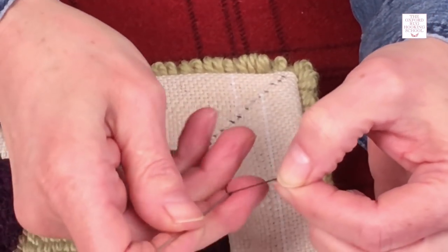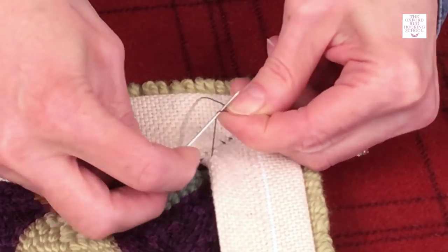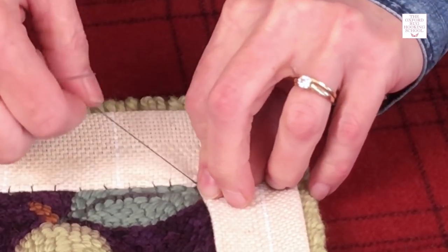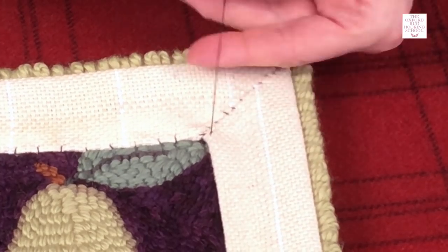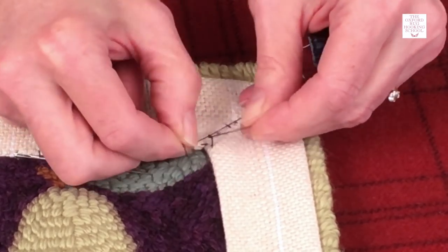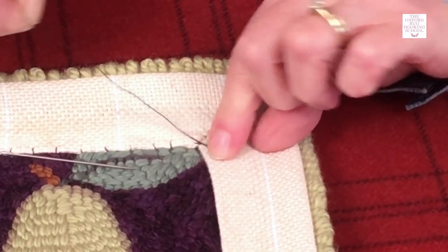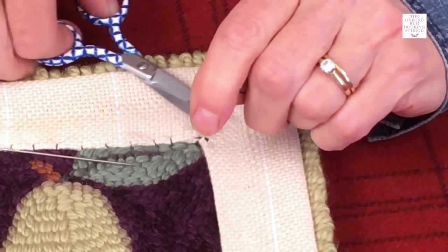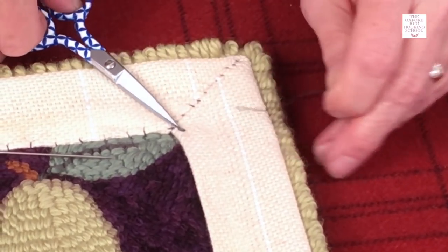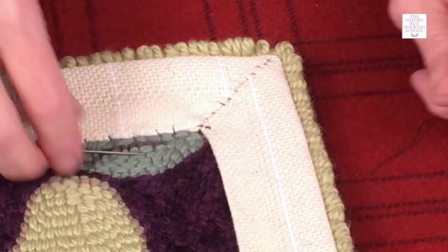I am out of thread, so what I like to do to end is just make a little knot here. Push down on it to get a nice little knot right next to the monk's cloth. I usually do it twice and pull it, then put your finger on top and pull on it — that will be enough to secure it. When you are using white thread it won't show at all. You can cut it a little closer too. No one will ever see it — then re-thread and you are ready to go again.